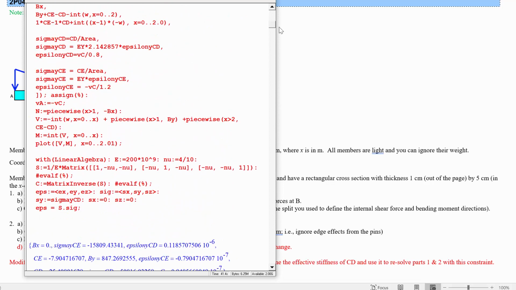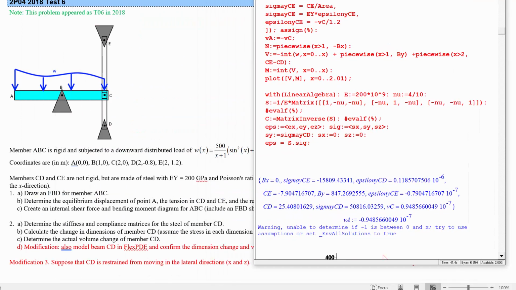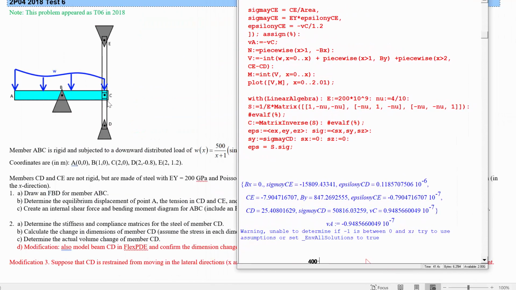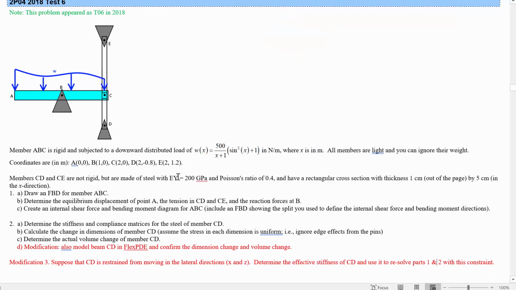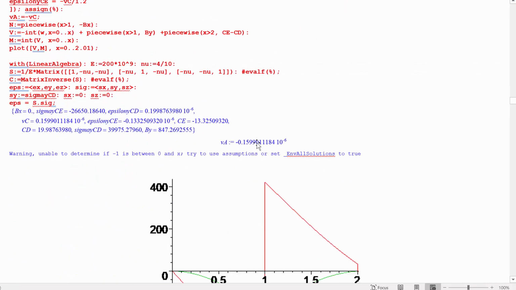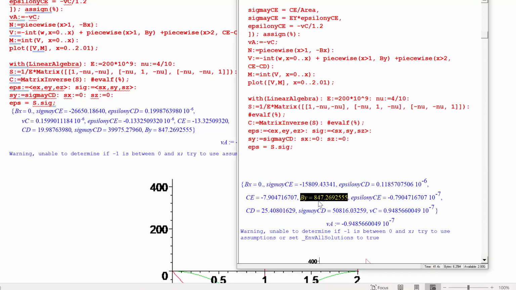How does this change things? We'd expect that it doesn't move quite as much over here if CD is stiffer, right? So this will resist motion a little bit. It doesn't change how much of the force has to be over here, but it does change how much the thing is allowed to move up and down. So what do we notice? We notice that By is the same as it was before, I believe. Let's compare this to these earlier results. So yeah, By is the same.